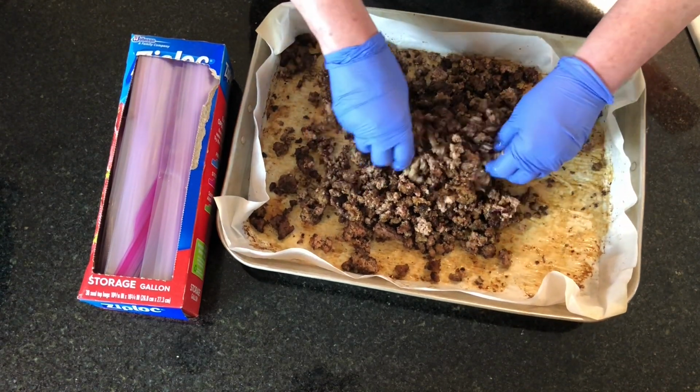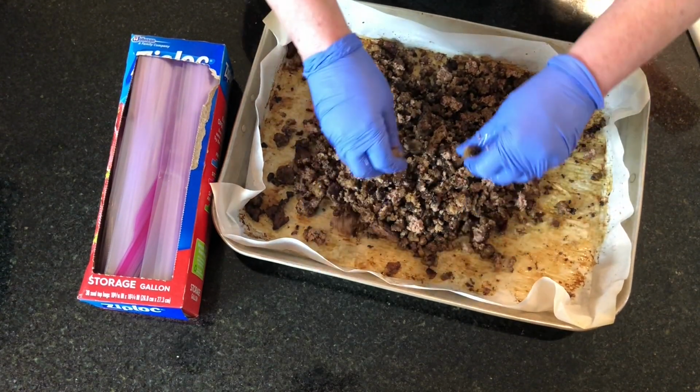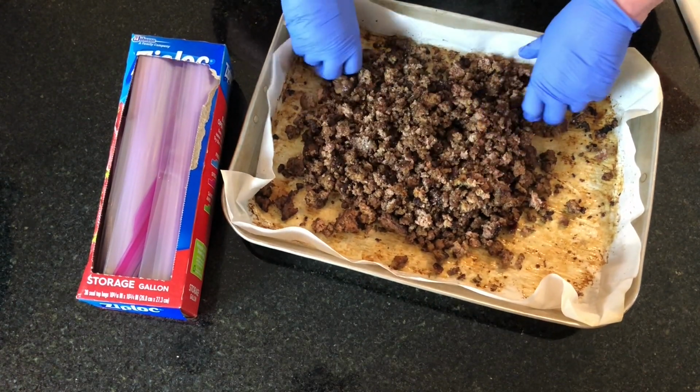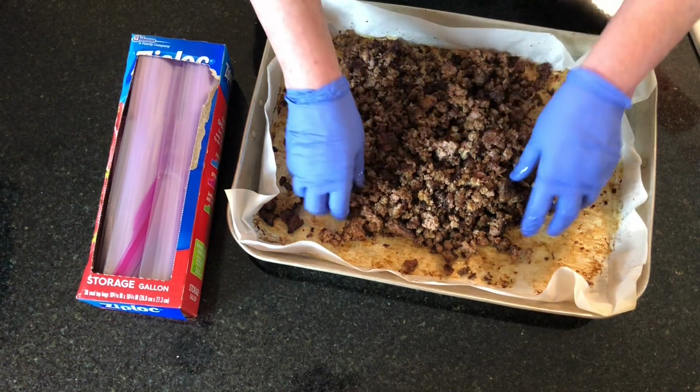And you can see that, yes, there's some grease in this. There's some different things you can do. You could rinse this meat if you wanted to. I personally don't want to do that because I'm going to rinse a lot of flavor down the drain.